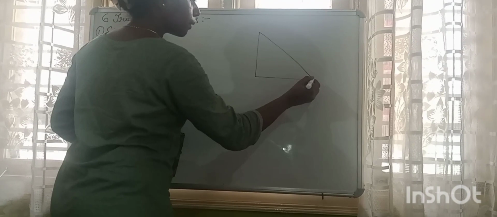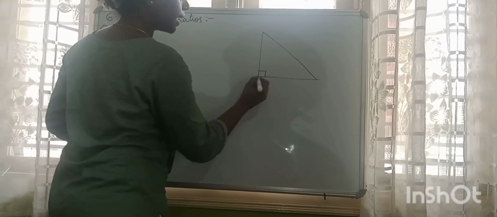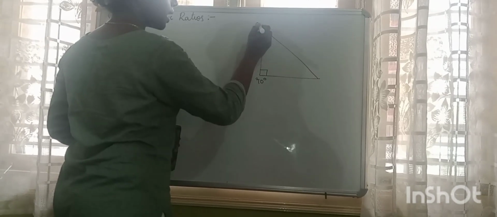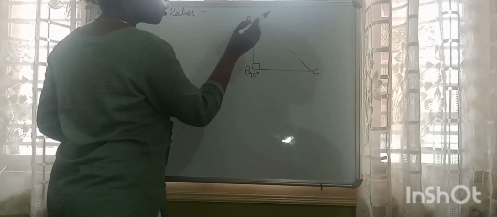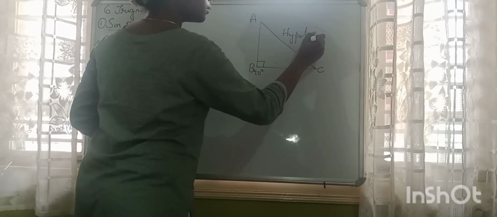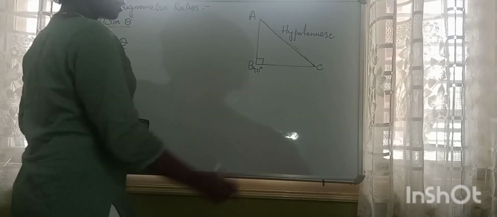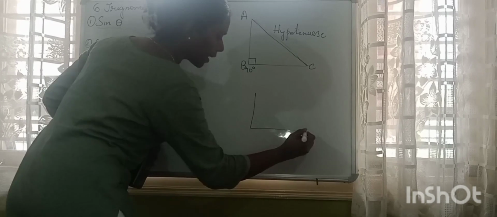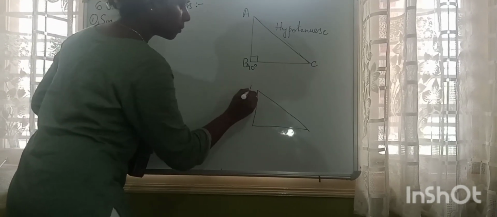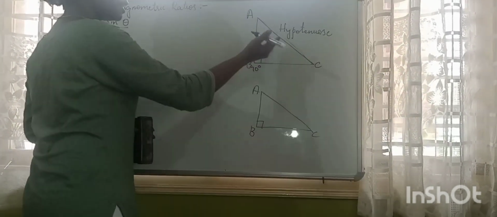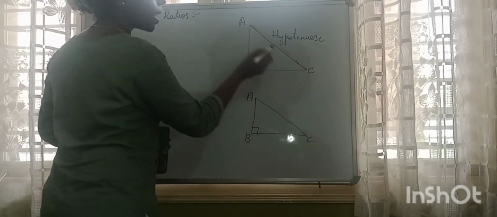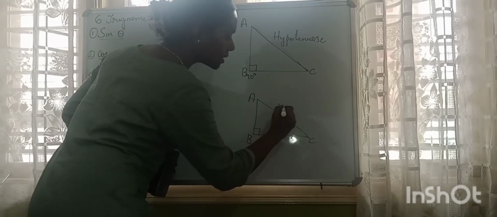Now, we'll take a right angle triangle. For a right angle triangle, one angle will always be 90 degrees. Now consider this triangle as A, B and C. This side of a right angle triangle will always be called the hypotenuse. Consider two right angle triangles, A, B and C. Even this has 90 degrees, because even this is a right angle triangle. As I said, this side of a right angle triangle will always be called the hypotenuse.